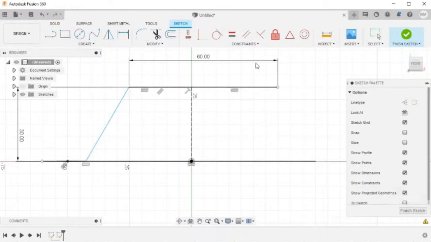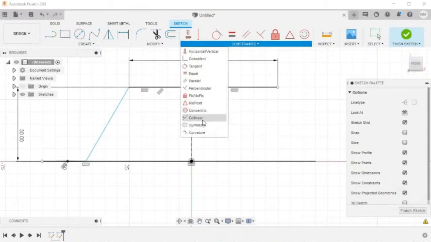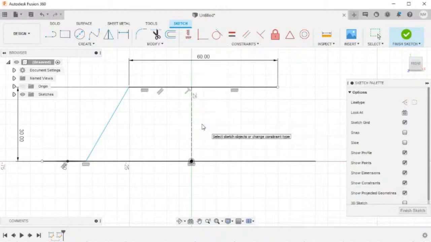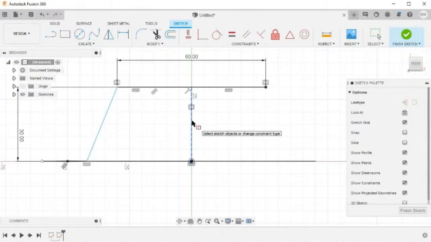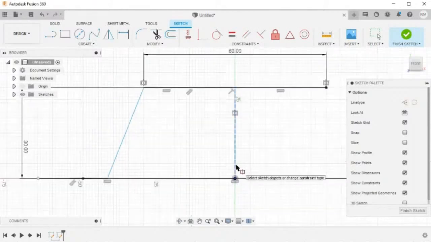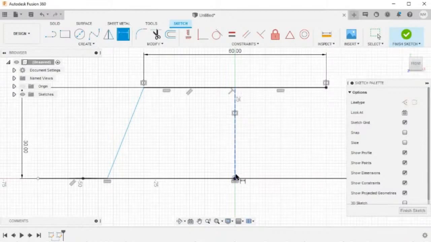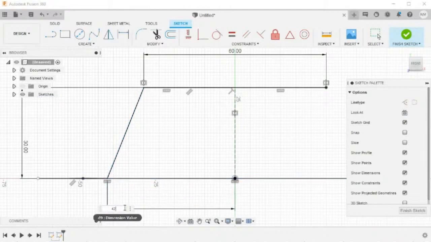Let's now head over to constraints and select symmetry. Selecting this endpoint and this endpoint and this line. Let's now press D for dimension, selecting our origin and the endpoint of this line, left click, and key in 42.